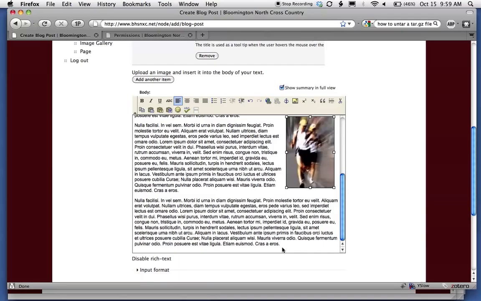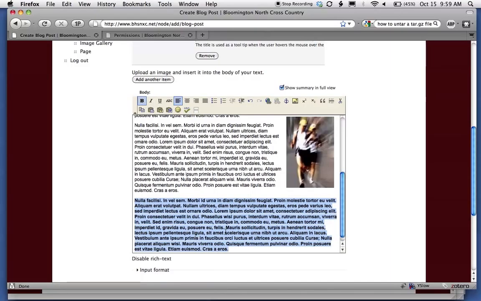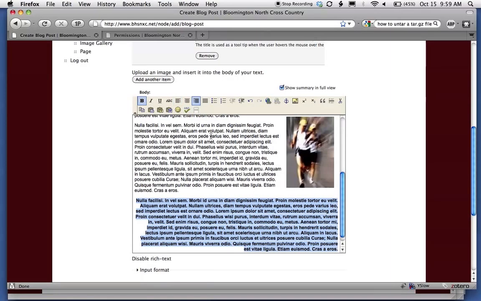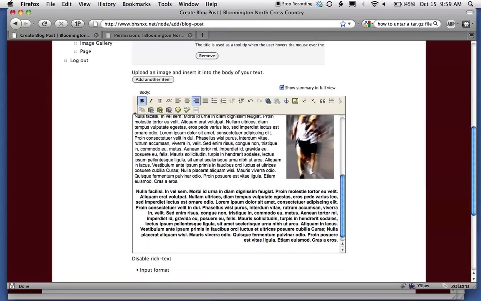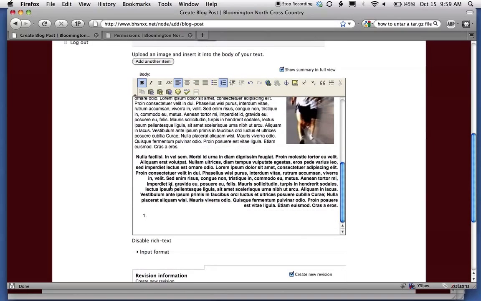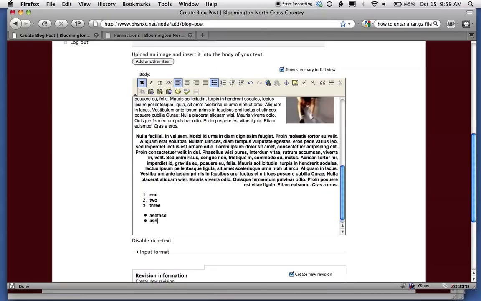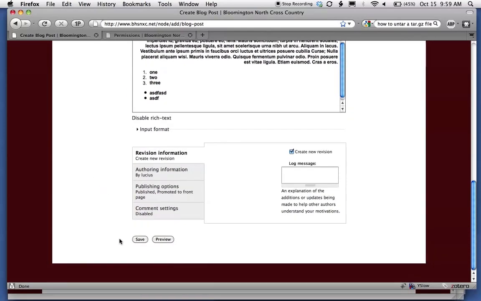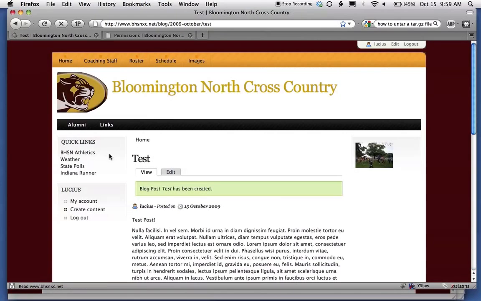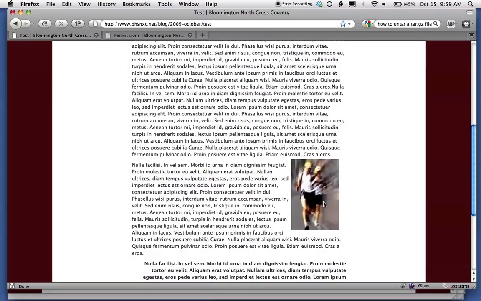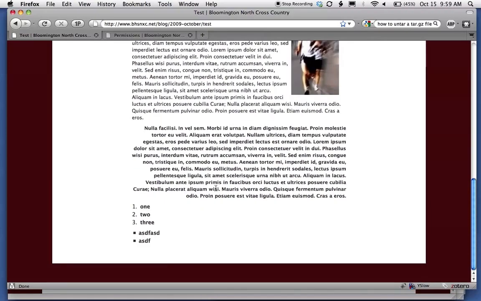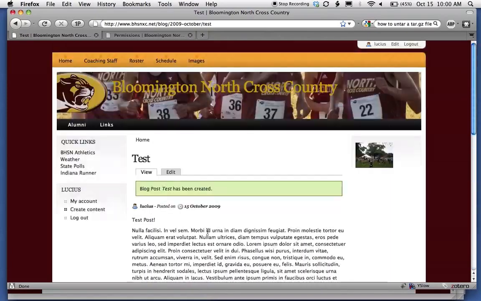And of course, now that you've got these formatting options, all you have to do is select some text and hit bold if you want it to be bold. You can make it right aligned, which is kind of funny looking, but that's alright. I can also start creating numbered lists. So 1, 2, 3. You can also do bulleted. No big deal. That'll all make sense to you. And you just go ahead and hit save. And so this is your post. Got the image right here. Got your formatting here and here. And that's all there is to it.